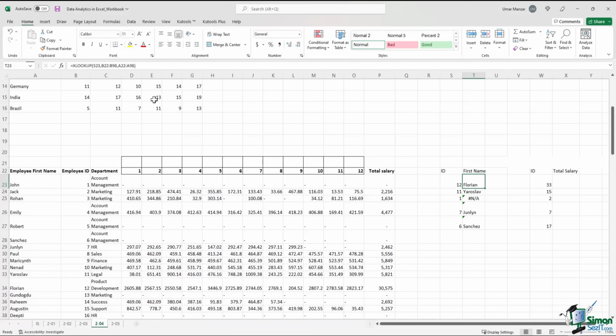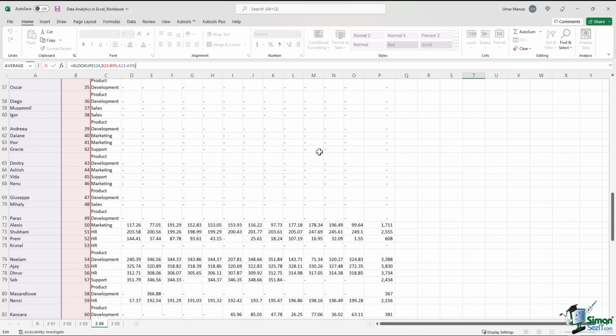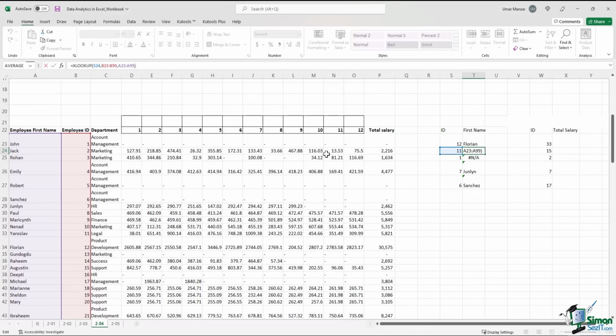If in cell T23 we had B22 to B98, by scrolling downwards, we are at B23 and B99. And if we click on the formula again, the range has an empty row that it's looking into, which is not correct. In a nutshell, you want to make these ranges static.